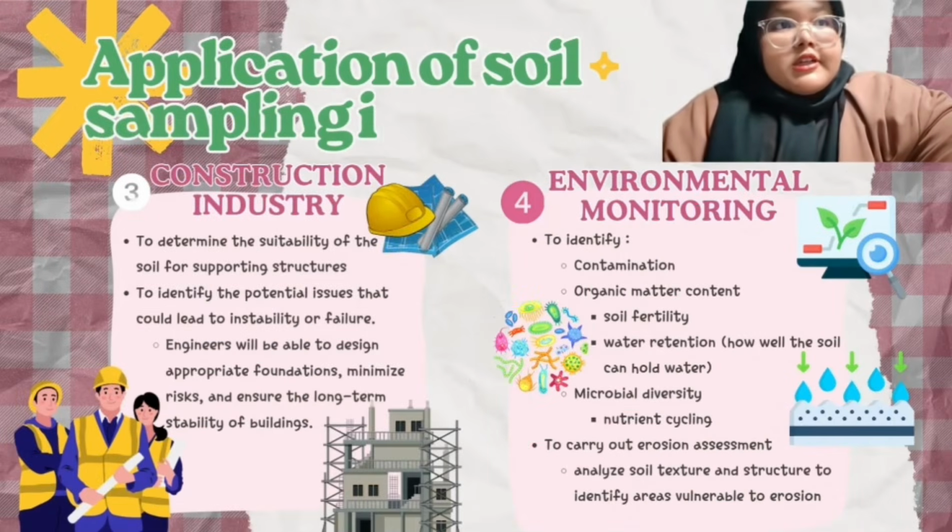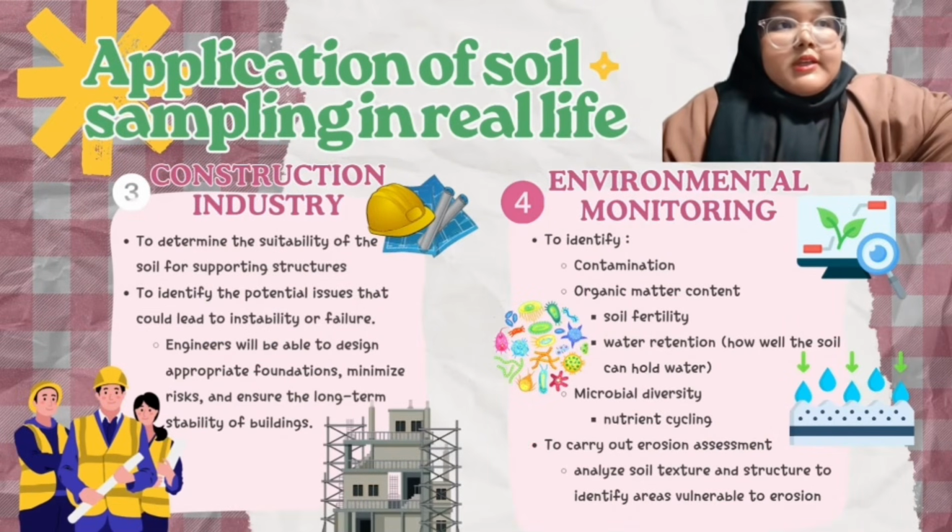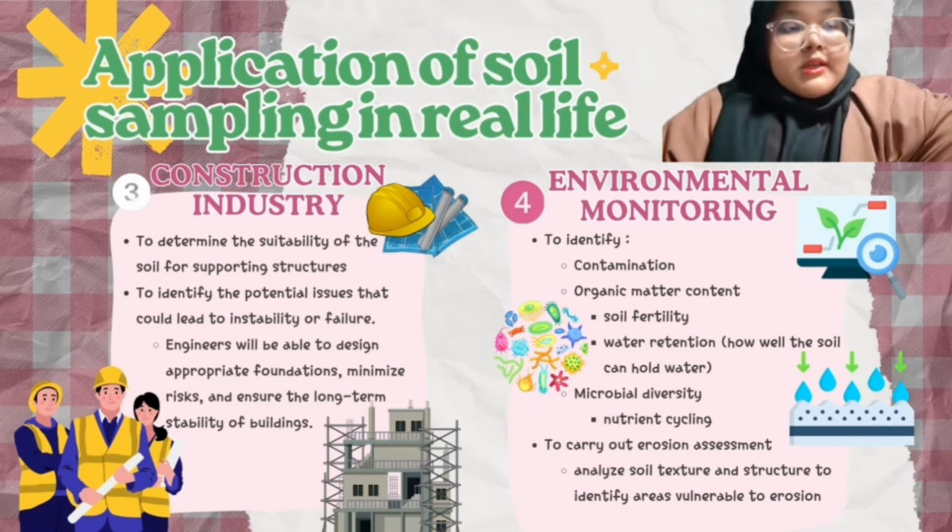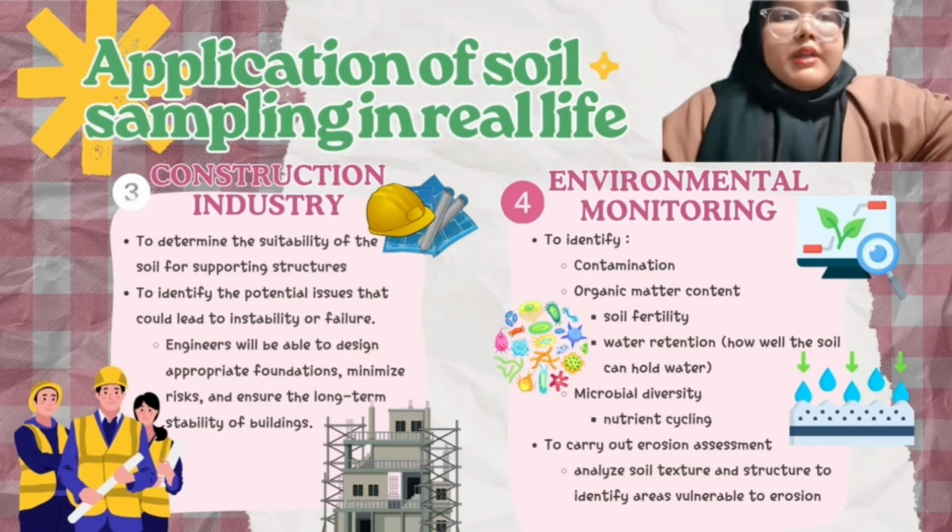Next, we have the construction industry. Soil sampling is very important to the construction industry to determine the suitability of the soil for supporting structures. And it is also important to identify potential issues that could lead to instability or failures. By doing soil sampling, engineers will be able to design appropriate foundations, minimize risks, and ensure the long-term stability of the buildings. And lastly, we have environmental monitoring.